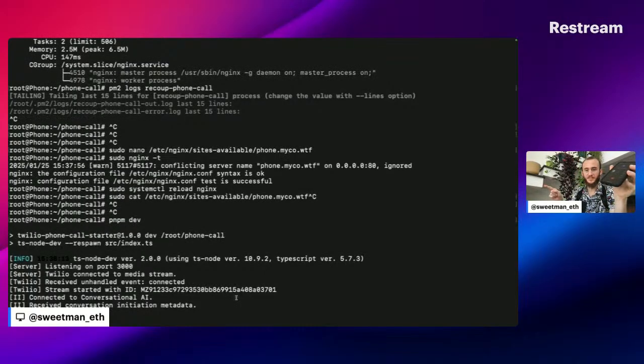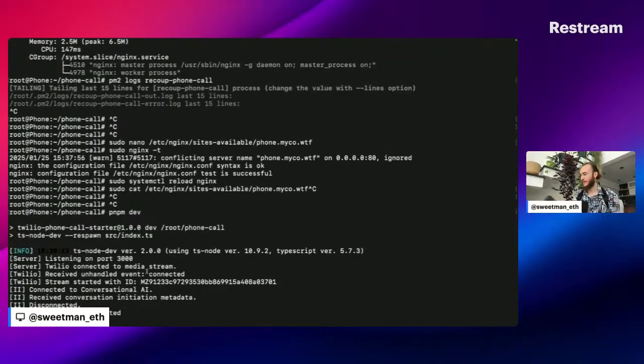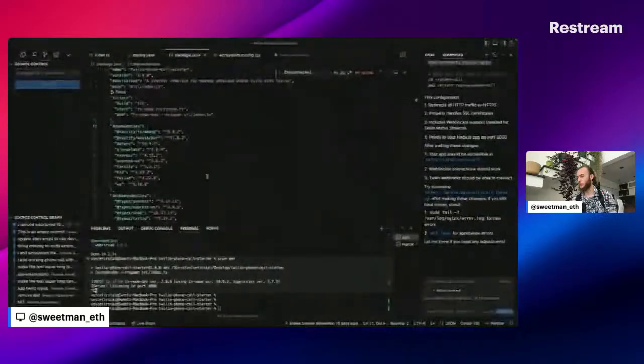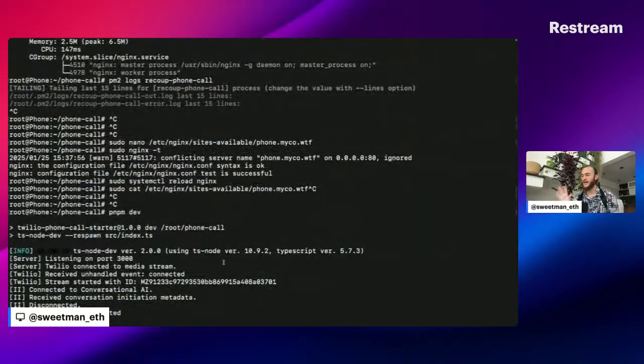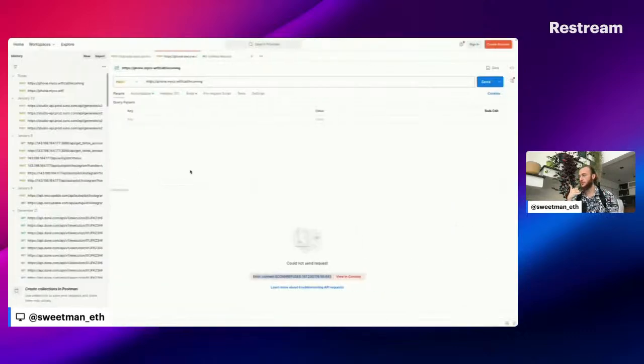We just saw the disconnected. You can't see it because it's blocked. And then I hang up. And then we can see that the Twilio client was disconnected. It's working on a deployed server. I'm not running anything locally, and we're able to make those calls. So we now have an AI agent that is running on a deployed server, and you can call it any time to start chatting with it.